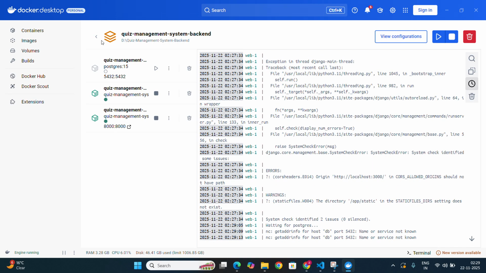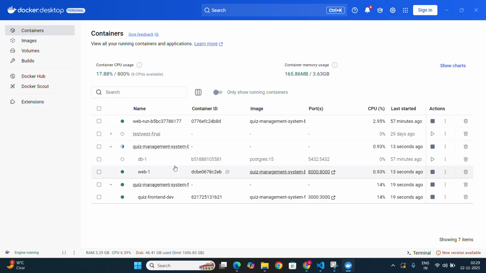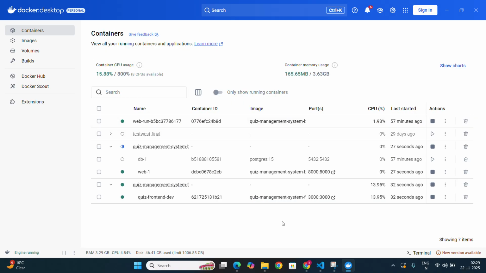Just check if it is working. Come here. The database is not working. What happened to it? Okay, we need to restart the database also.